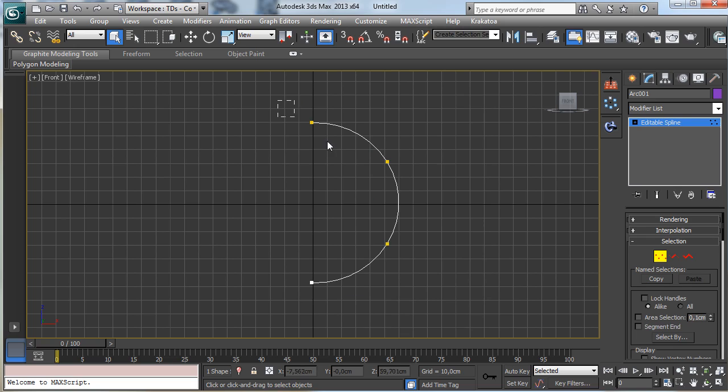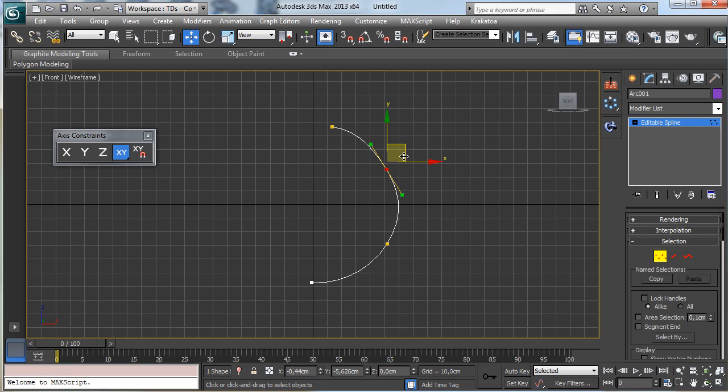This one I move, this one, let's add the axis, and let's say that this one stays there, and then later we'll adjust it.